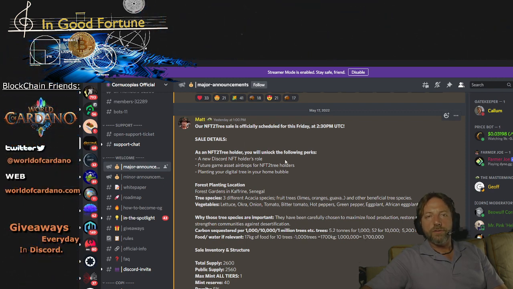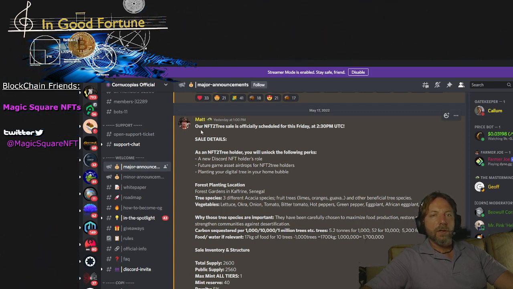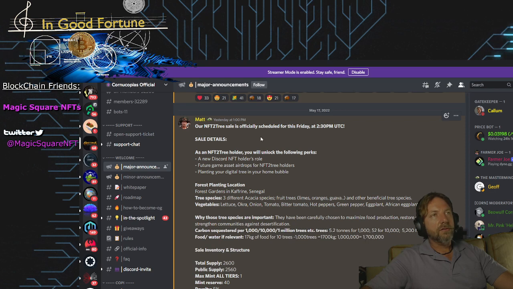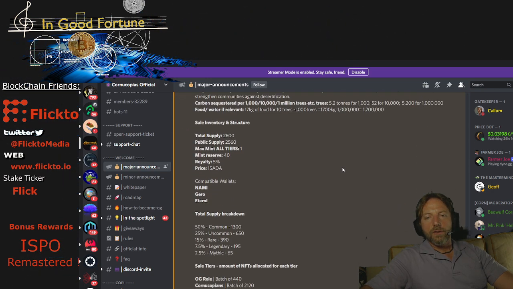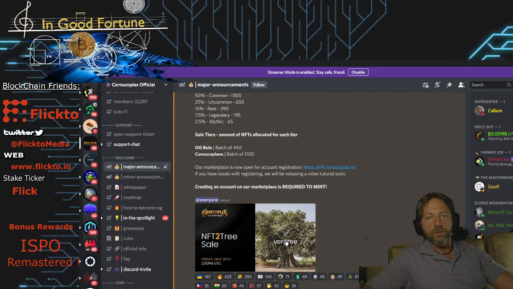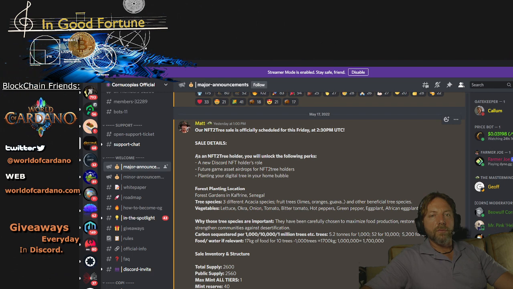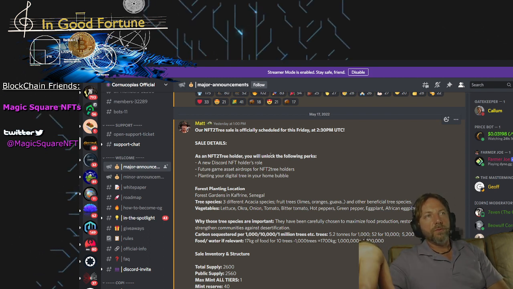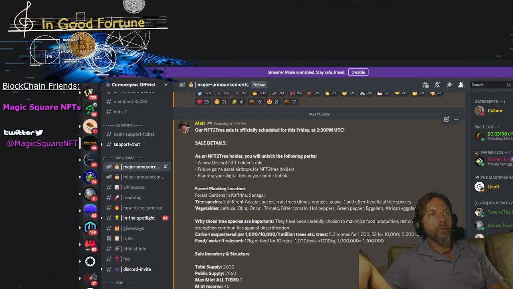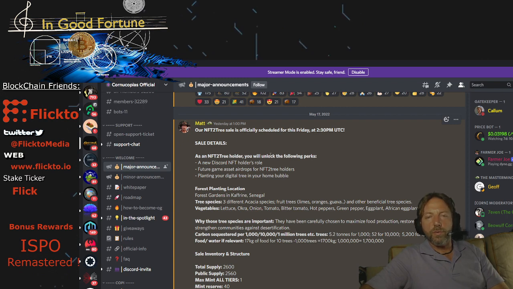Okay, so they're getting ready to do their NFT sale, and from what I understand, this is going to be a test for their new platform that they're putting out. This is their NFT to tree sale. The proceeds are going to go to plant trees. The NFT is actually going to be a tree. They're doing this through Vertree, so they're partnering up with Vertree. The mint is going to be this Friday, so it's coming up quick. And like I said, from what I understand, they're testing their platform. From what I was reading, they possibly are going to do more of these leading up to their land mint, to make sure that their new NFT launch platform is ready.